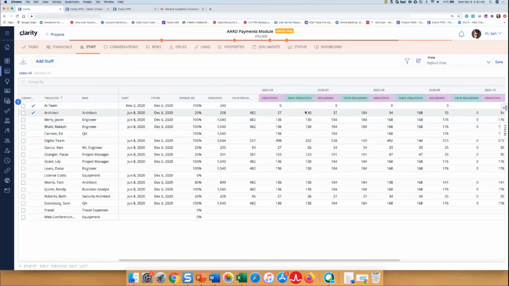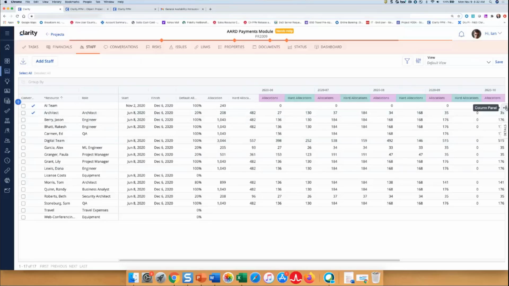In this example, I can quickly get to the fact that for the first 3 months of this project, a lot of work has been hard booked. People are committing their resources, their time to this project for at least the first 3 months. Hard allocations start to fall off right here in the 4th month. So that's kind of what I would expect. But with this colorization now, it's a little bit easier for me to differentiate between the 2 columns.